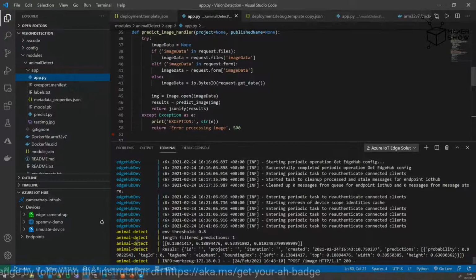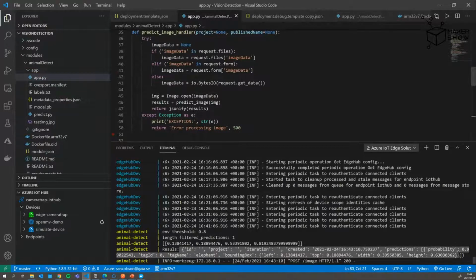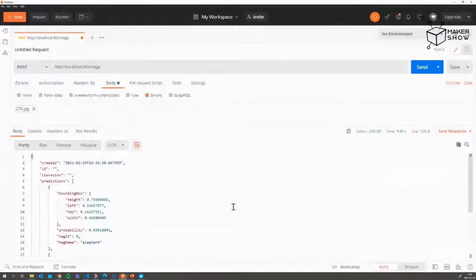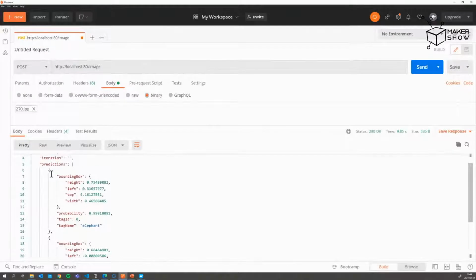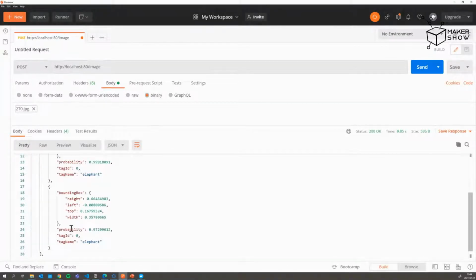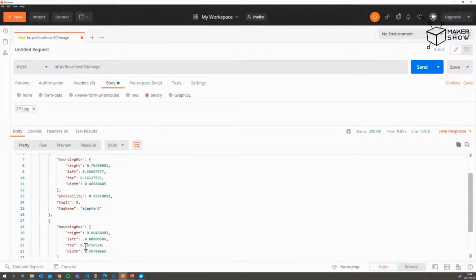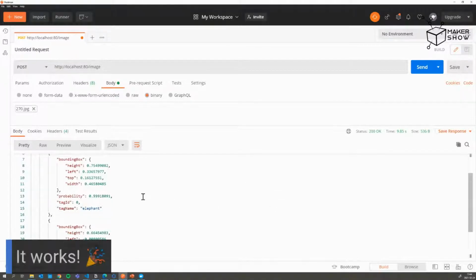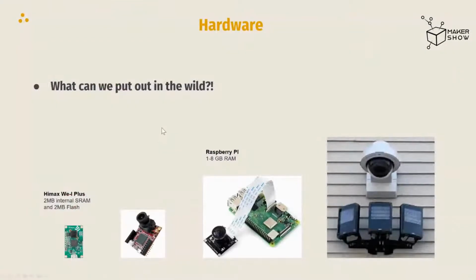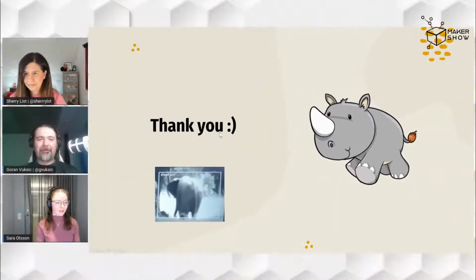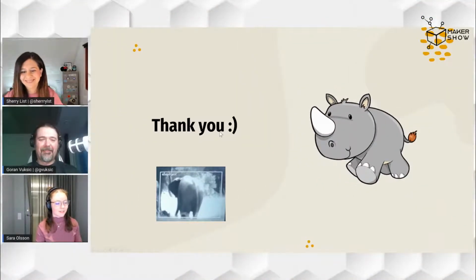And we can see here the output from the IoT Edge module is also outputted here. And as this image contained 2 elephants, we got the result here, 2 elephants. So that's great. And I think I'll just proceed to my thank you screen.